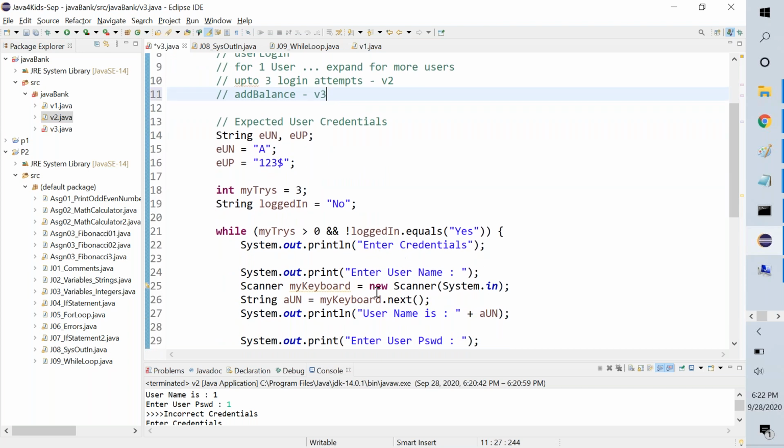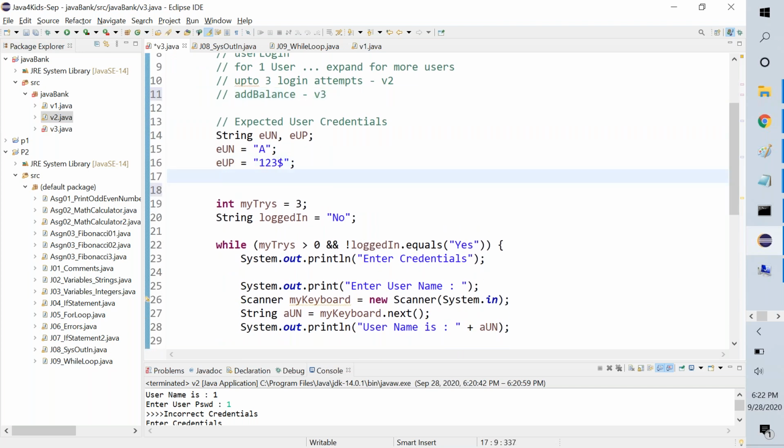Everything remains the same. I'm going to create an integer, but team, sometimes you may not have round numbers. You may also have pennies and paisa within your currency. An integer holds a perfect number, team, but a double is the one that can hold even decimals. So 6543.21. That's a value that I'm going to put. What is the name? My balance equals.